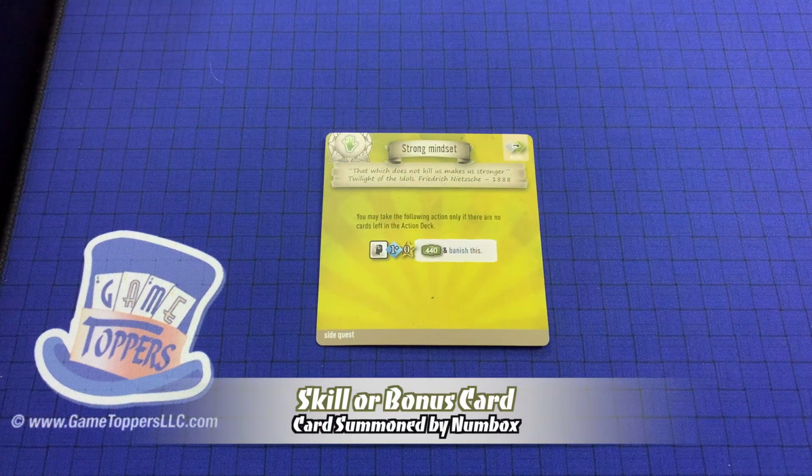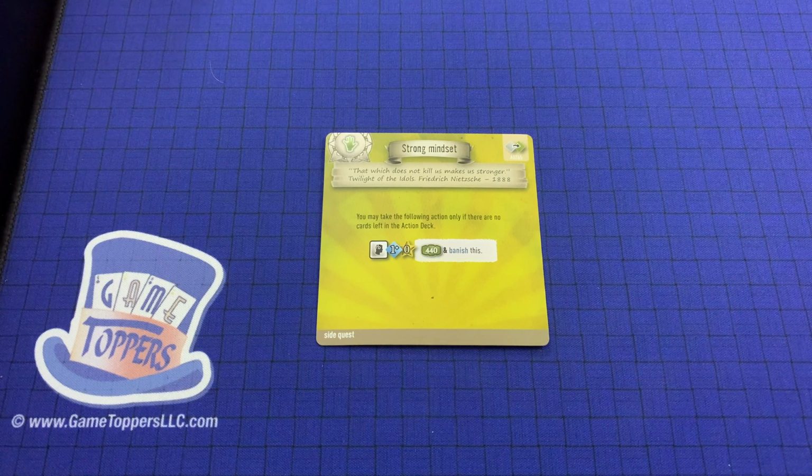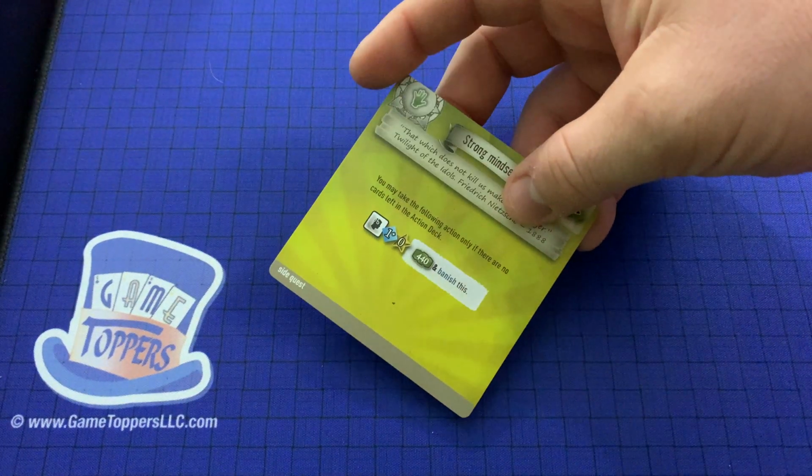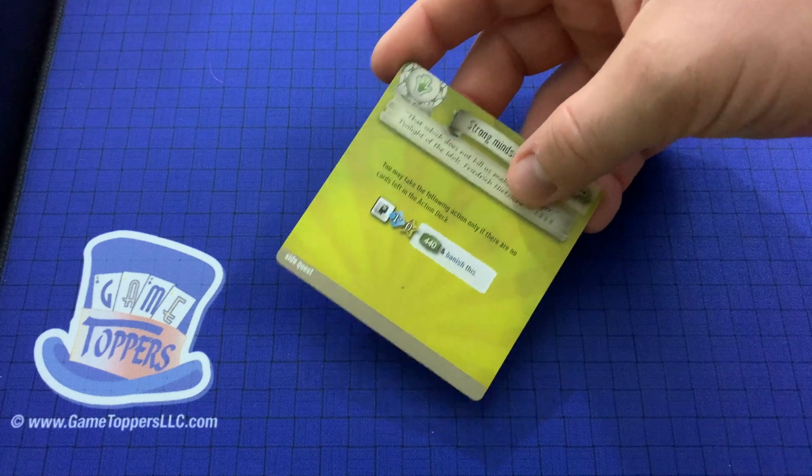If the player does draw a skill or bonus card, as you can see here, this is a bonus card, they also may add this card to their hand. They may also give this card to a player who was involved in the action, and that player could then add the card to their hand, or they may discard it into the past if they do not wish to keep it. Keep in mind that technically this one was drawn from an exploration card, not from a Numbox, but the idea is the same.